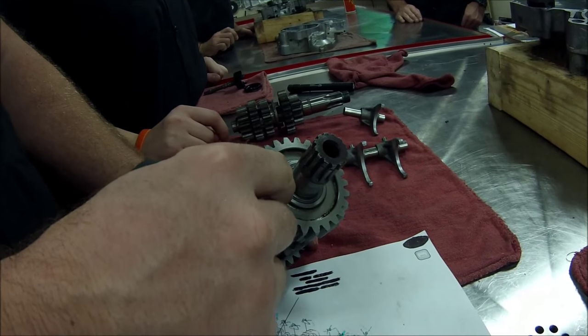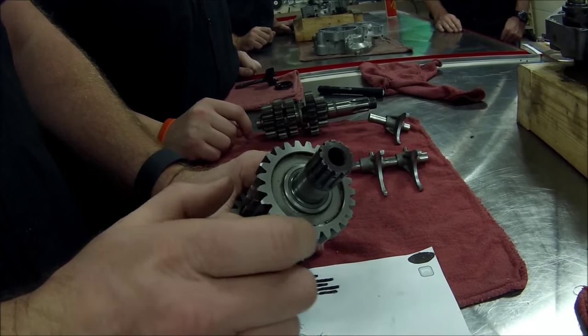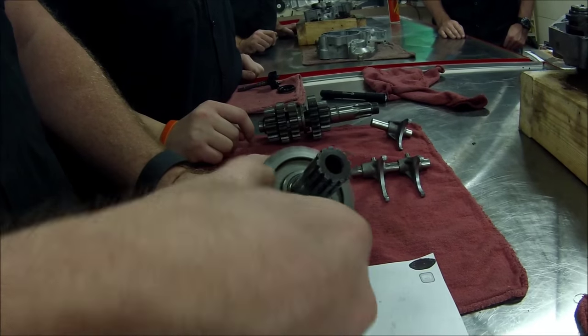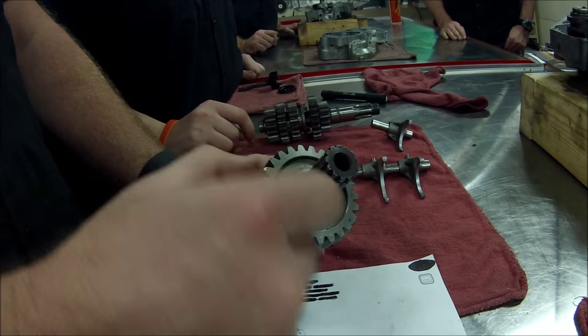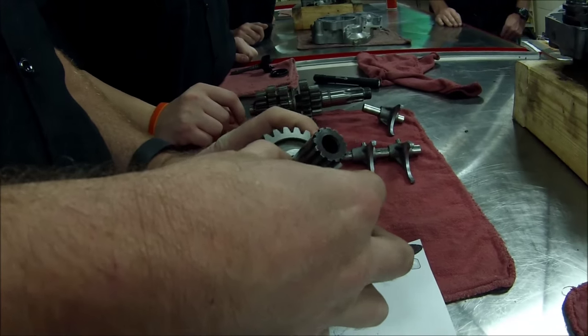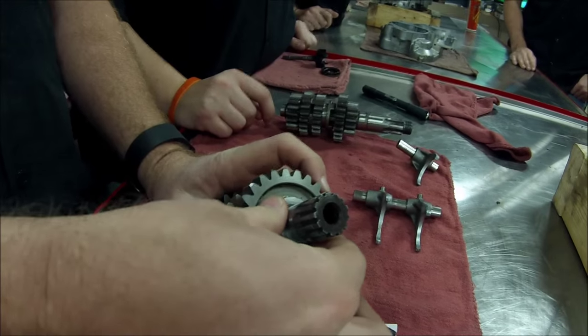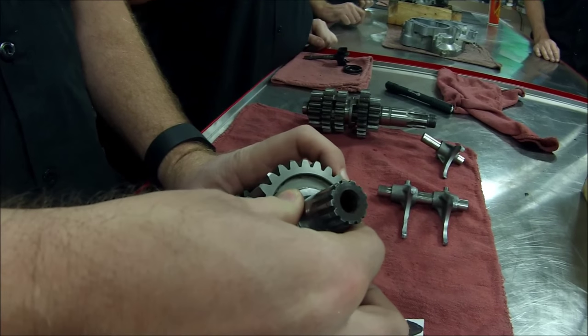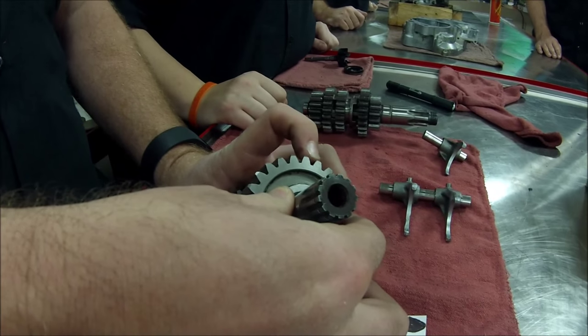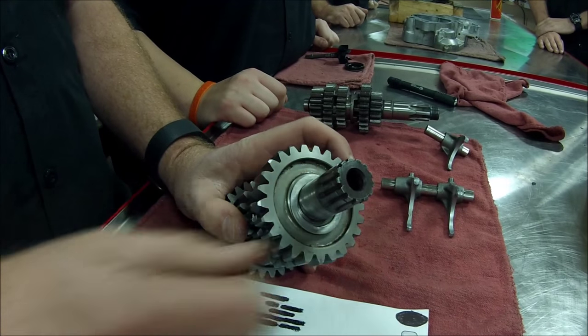That bushing's supposed to stick out because of the washer we put in here, and when we clamp these cases together, this is not supposed to have any tension on it. The bushing will, but not the gear. Watch what happens when I put this wrong one on. The gear hardly wants to move. When I would tighten those cases, this transmission wouldn't even shift. I'll tell you what though, if you start the engine, will that fire up in neutral and drag that right across the bearing on the case?